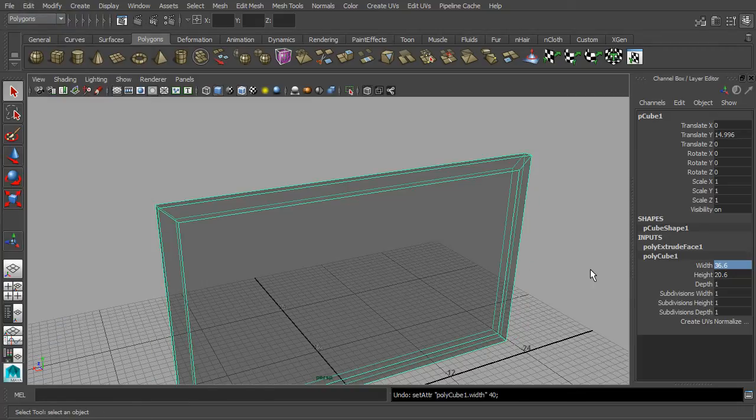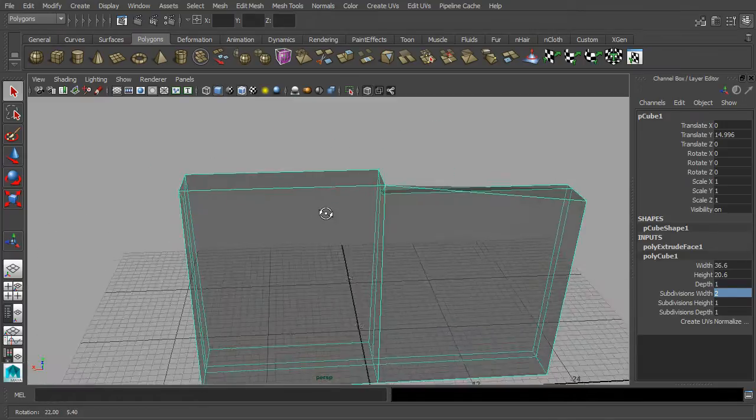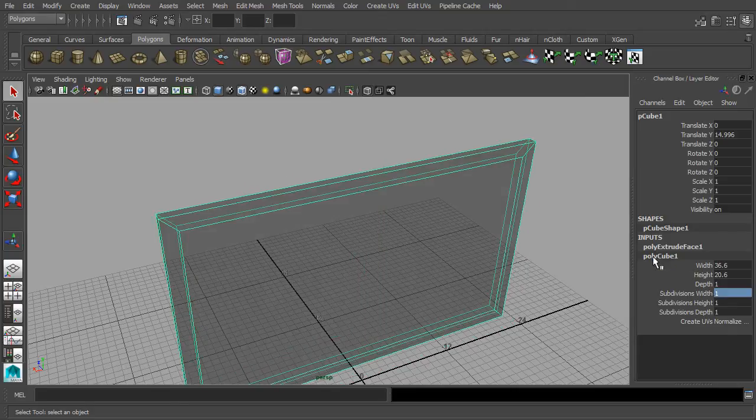But there will be problems if, for example, you change the number of divisions, because that will then have an undesired result on subsequent nodes in the history. Let's say I set subdivision's width to 2, for example. I get a completely different end result. We can't really do this. We have to understand the limitations of the construction history. If we change topology, or the number of points on the object and how they're connected, then that's going to have a very odd result downstream when we have a lot of history nodes following it. Set that back to 1. So just be aware, once again, you have limited ability to go back down into the history and make changes.